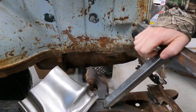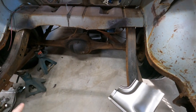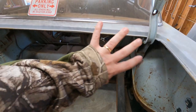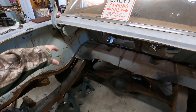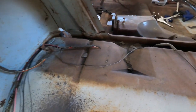And I did have a little fun the other day. I was sitting on a stool in here, just bent over with a small chisel and a little hammer, chipping out the seam sealer that goes between that rear seat bracing and the floor section. There's a wide stretch of it, about 1.5 inches, sometimes even 2 inches wide. I got in there and chipped all that out. So I'll replace that with new seam sealer after I get the whole floor put in. But it's been kind of fun.